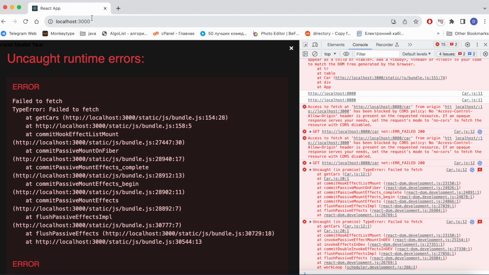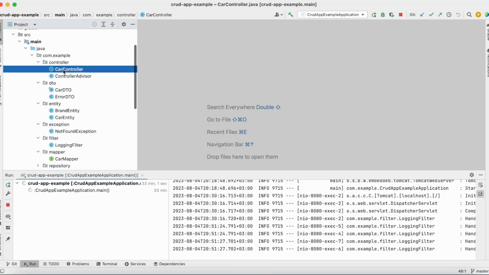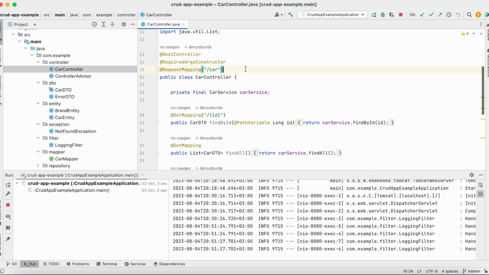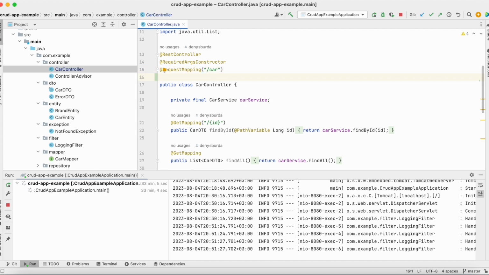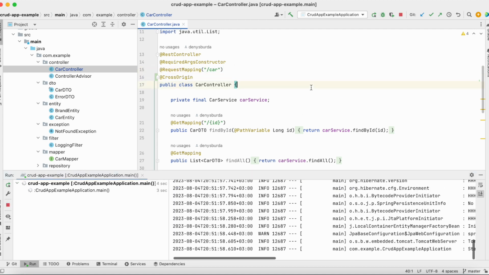We tried to request our server from a different IP, and our server is unhappy about that. What can we do? We can just mark our controller as CrossOrigin to allow any request from any IP to call our controller, and this should help.